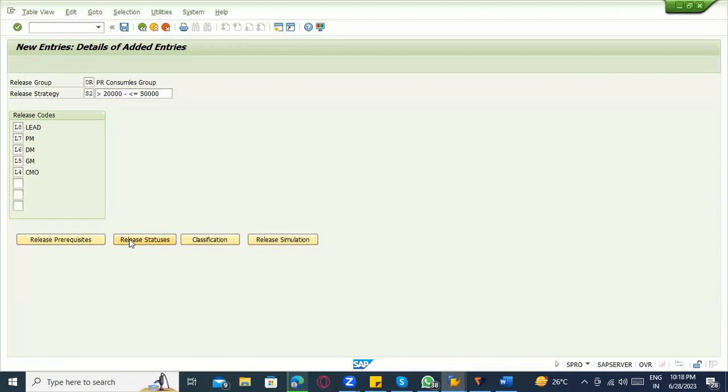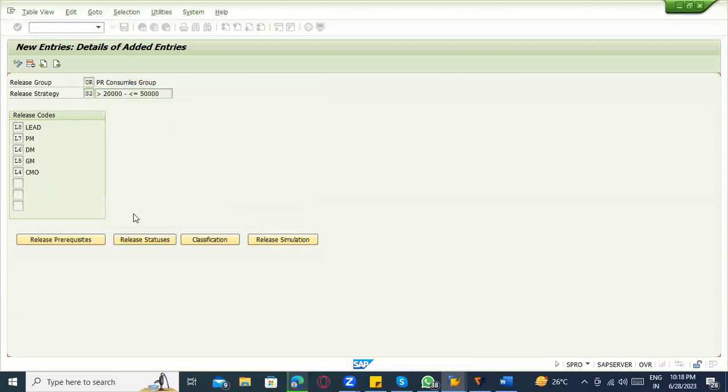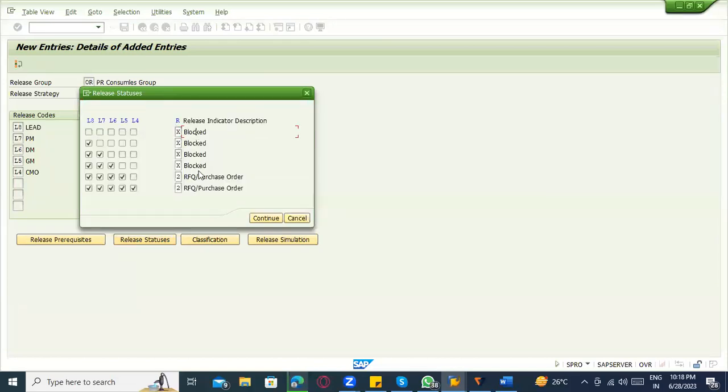Then go to status again, and you can change it. Where there is 9 and X, both are the same. Just the description is wrong. For understanding purposes, I'm telling exactly what is to be assigned. First status is X. I'm just putting it here. Last one is 2. So it will only check. It will be still blocked here. Then at the last 2, if it is released, then it's good.